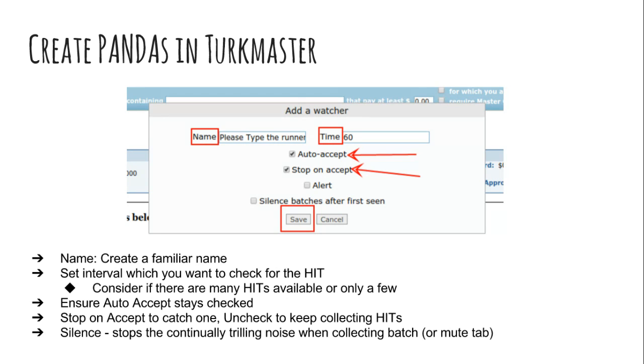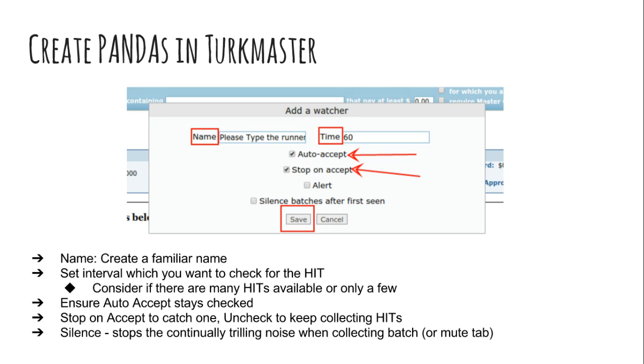Alert is just, again, it's going to alert you or not alert you from a hearing perspective. And then silence batches after first seen, which basically means after you hear it for the first time, it'll do a little trilling sound, and then it will stop after the initial one.